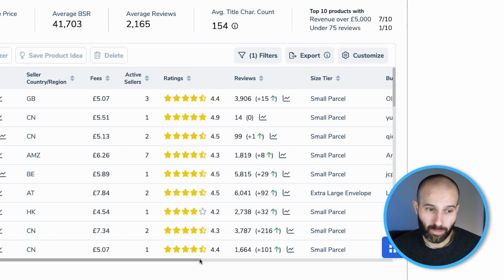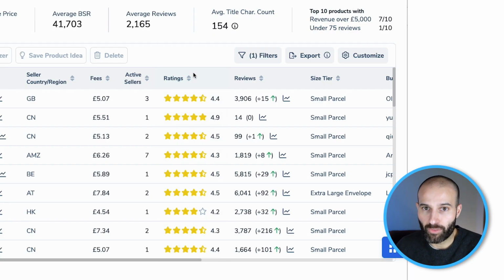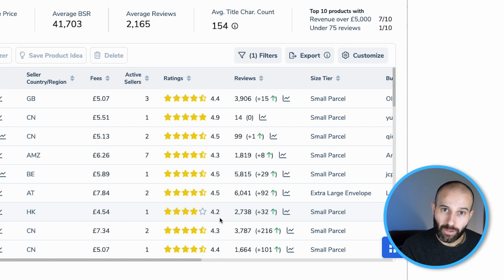Maybe the product doesn't work properly. They're all selling a really similar design. When you see that, that's one thing to look for. If you see that the review ratings are pretty low across the board, in that situation, what you can see is there's a gap in the market, there's a problem. So to then work out how to fill that gap, which is kind of stage 3 of the product research process, you need to see what's wrong with the product.